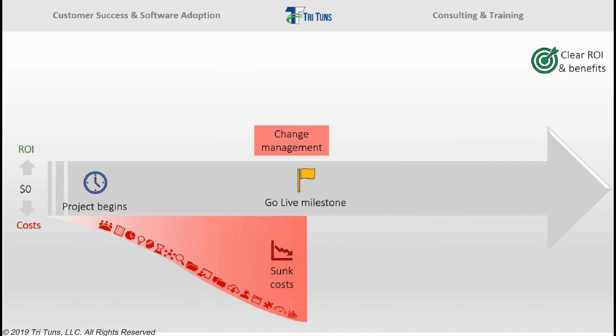Let's take a quick look at what happens next, and then we'll focus on what you need to do instead to achieve success. Once the system is live, organizations will slowly get some people to use the system. Typically, it starts with a few individuals — the early adopters — who are personally interested in the system and want to see what it can do. When this happens, the organization starts to get some value and begins to slowly recover some of its costs, but there's still a huge success gap.